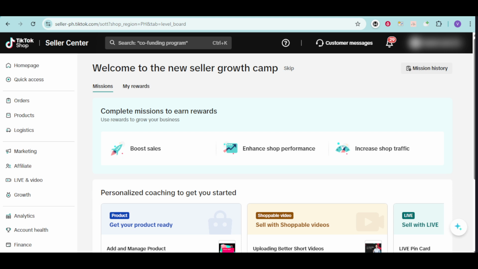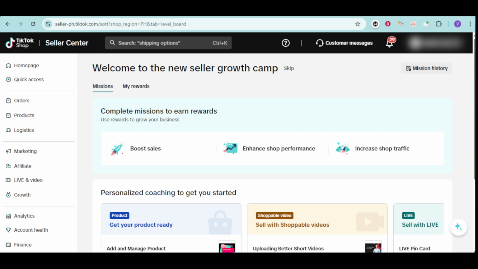So in this case, a flash sale is actually creating urgency for your customer, so in that way you can drive quick sales. Flash sales also include significant discounts to entice users to check out or buy the product you're promoting. Flash sales have been proven to drive sales increasingly on TikTok Shop. That's why it's a feature for sellers.